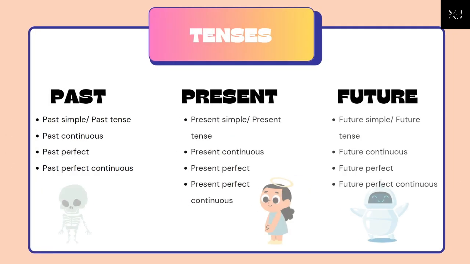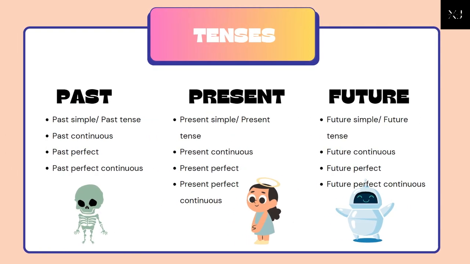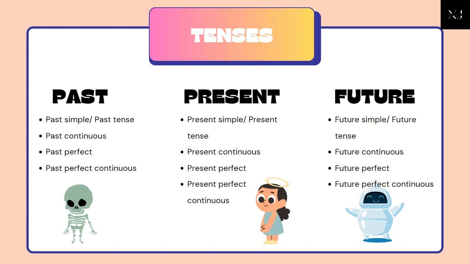Okay, moving on to our next and last section. I feel like these tenses, later on in the future, I will upload another video teaching y'all how to use tenses in detail, but here y'all just listen to the general things on how to use tenses. So for tenses, basically we divide it into three categories. One is the past, the present, and the future.